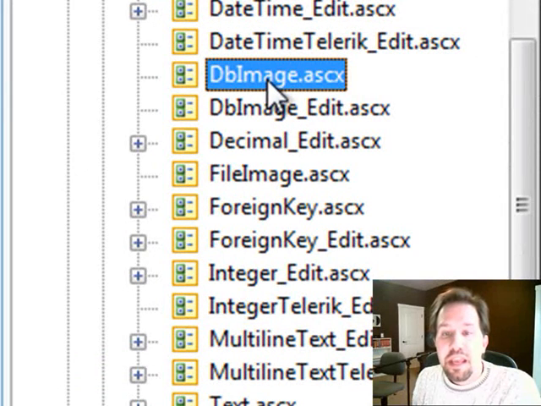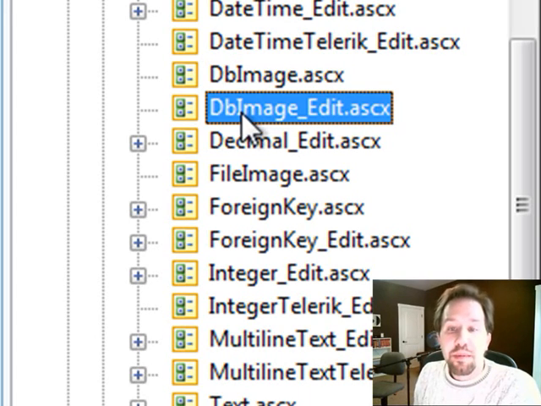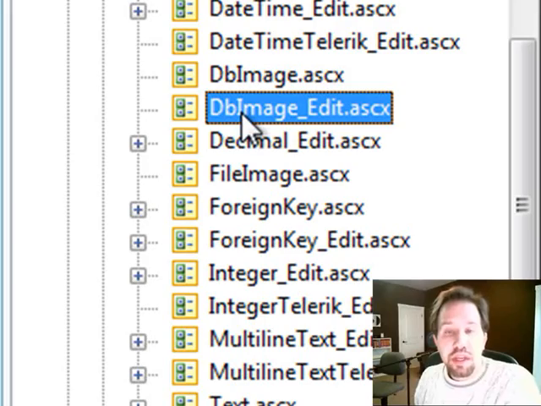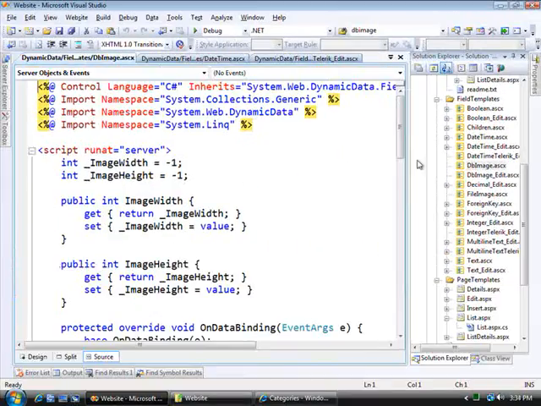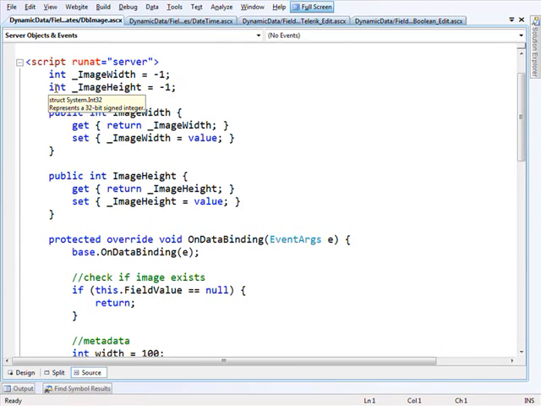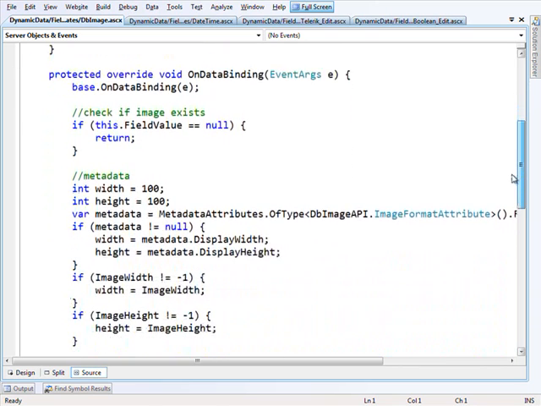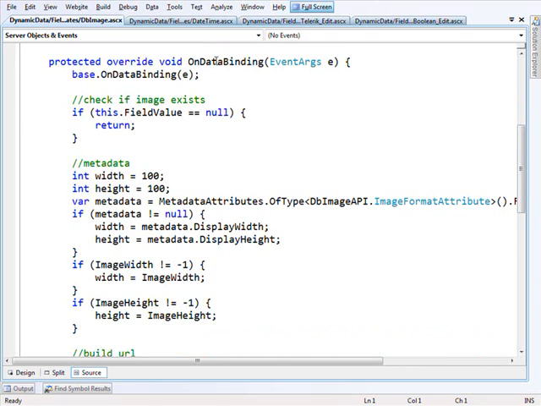So we've added a dbimage.ascx for when DB images are being displayed in a field in a GridView. And we've added a dbimage_edit for when they're being displayed in an editing mode. Let's open that up and see what's going on. Notice that there's no code behind, but there is a little bit of code. We've given our DB image a little property for its height and width that we're going to pull out of that attribute, the ImageFormat attribute. But immediately we just override OnDataBinding. So at the time that we're binding to the database, we're going to be handed that LINQ Binary, that byte array.